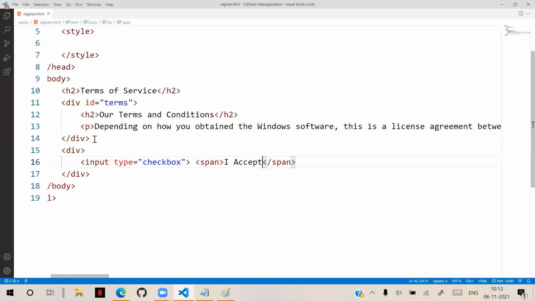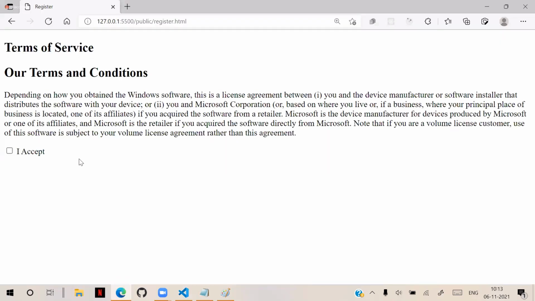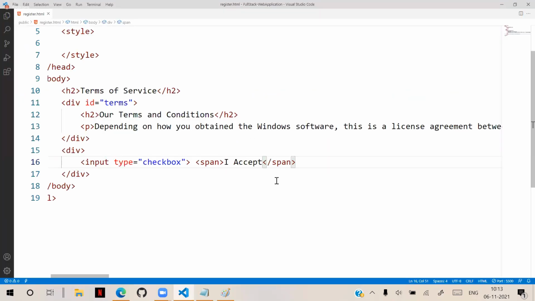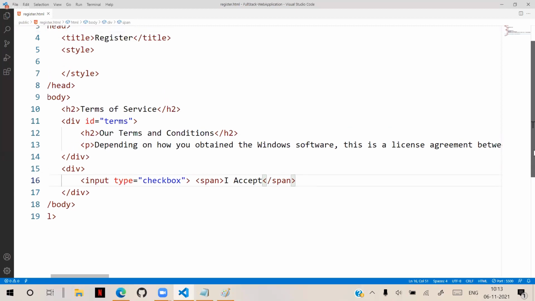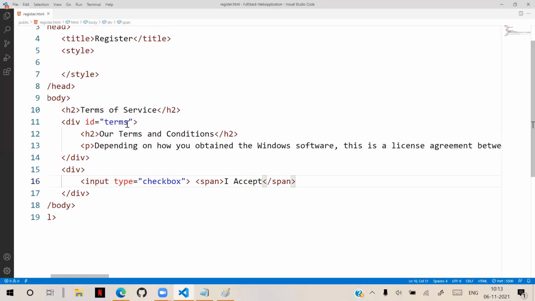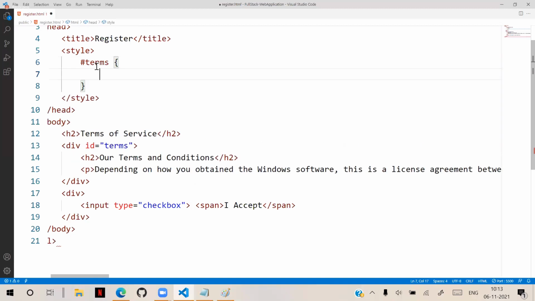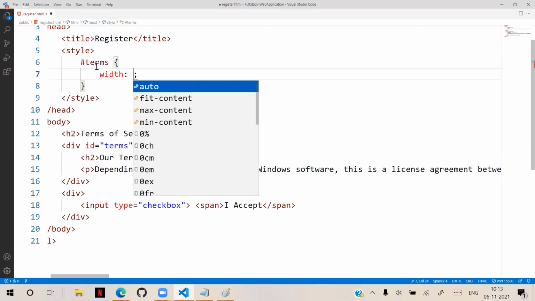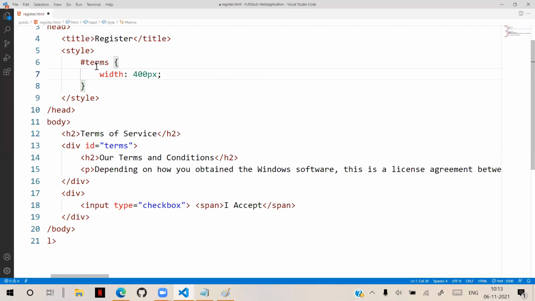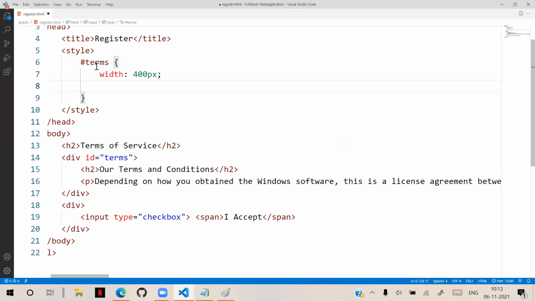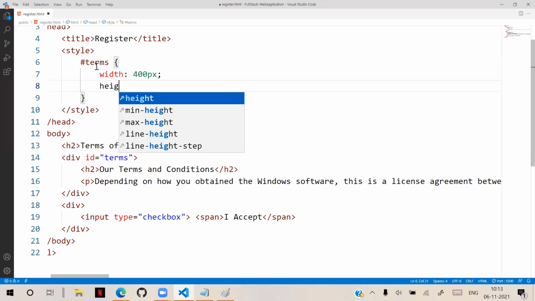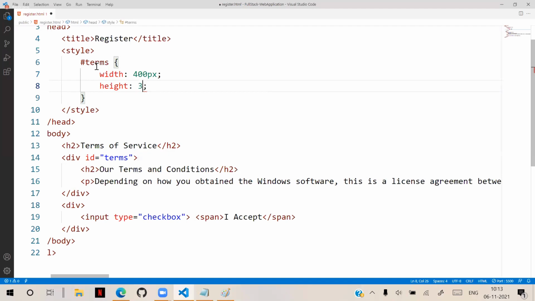Now this is the option for these terms. So for this terms, I will give hash terms. We will give width some 300 or 400 pixels, and height as 200 or 300 pixels.